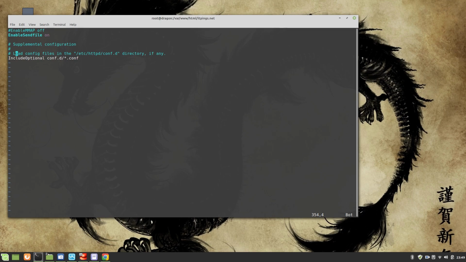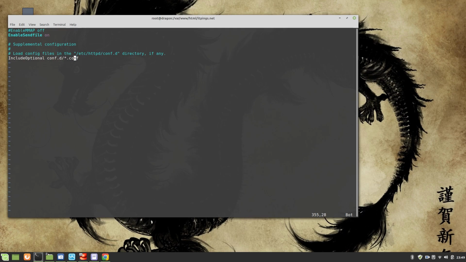So we have two options. We can define the virtual host in the main configuration file, or we can include it in the conf.d directory with the extension .conf. It's good practice to go to conf.d and create a separate file for the virtual host rather than creating it in the main configuration file.